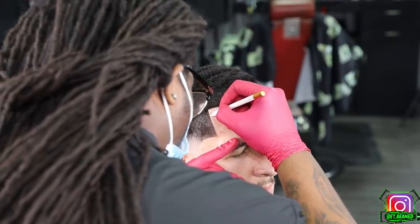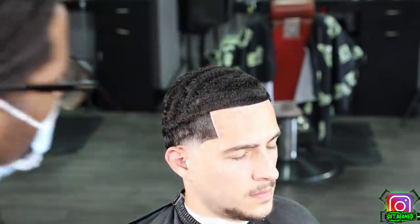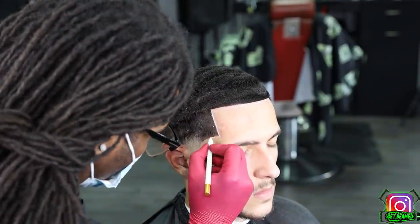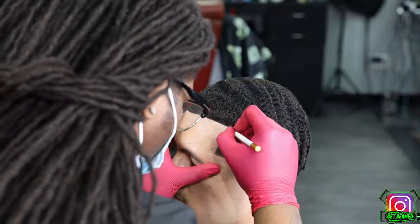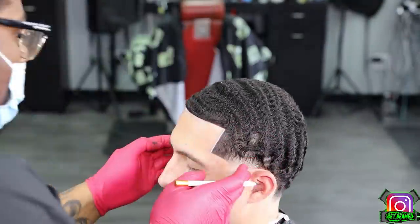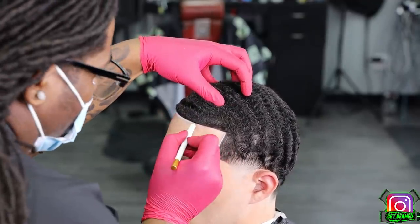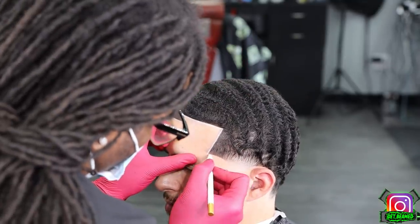My next step, I go in with my barber magic pencil. I'm using the white one because the tan one does not match as well with his skin complexion. If I was to use a tan one, it would have showed up yellow on his skin, which is not what I'm aiming for. I'm aiming for that white, crispy, clean look, and I'm going to really kill this right here. So I'm using this the same way women would use concealer for their eyebrows, going up to clean them eyebrows, filling them in with color, and then finally concealing them and blending them out with a blending brush.